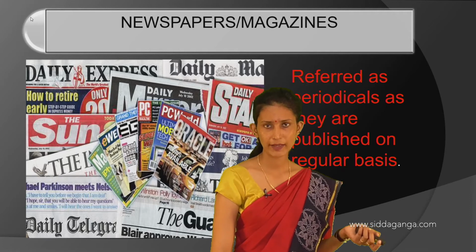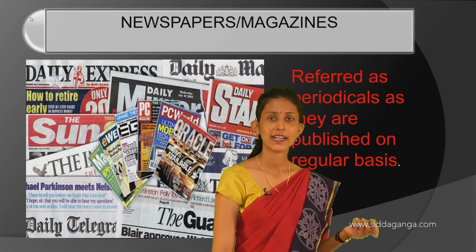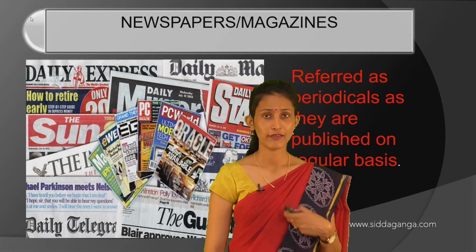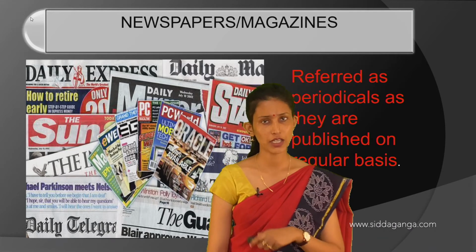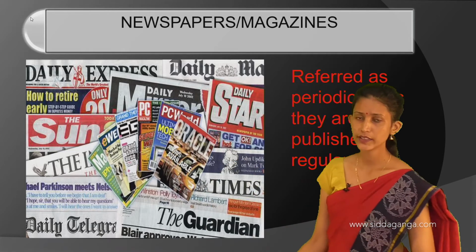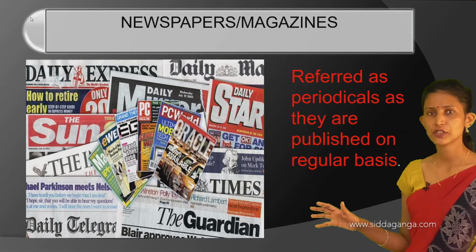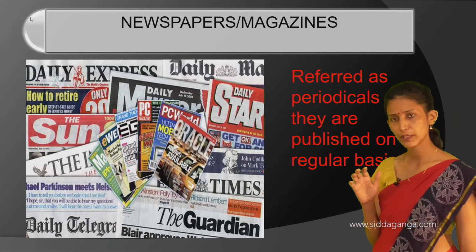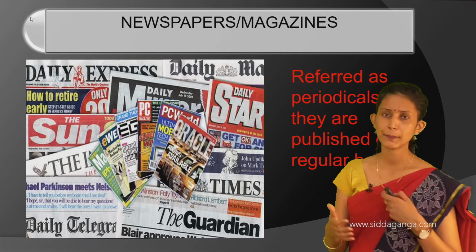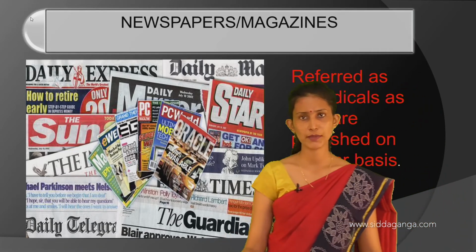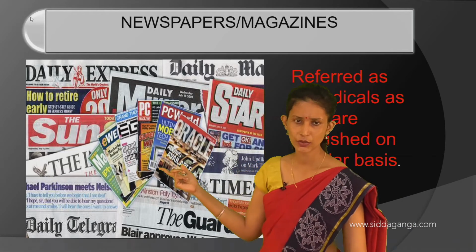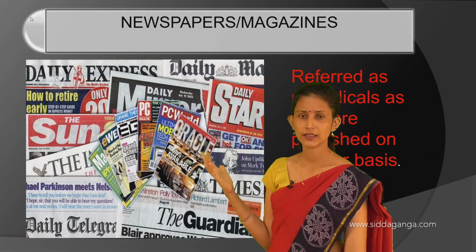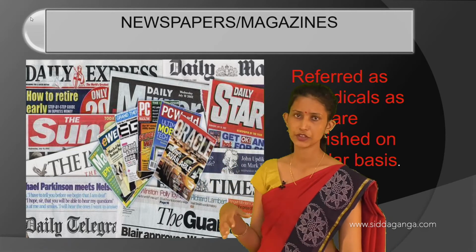Next is newspapers and magazines. We have also lost this way of reading newspapers and magazines. But they are also referred to as periodicals, because they are published on a regular basis. Newspapers are published daily and magazines are published maybe weekly. See this picture over here, this is of magazines as well as newspapers.